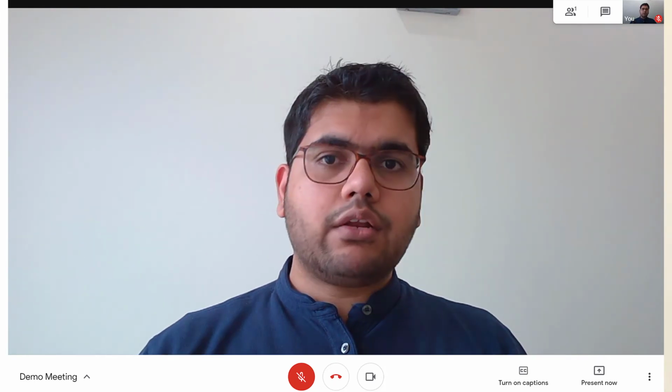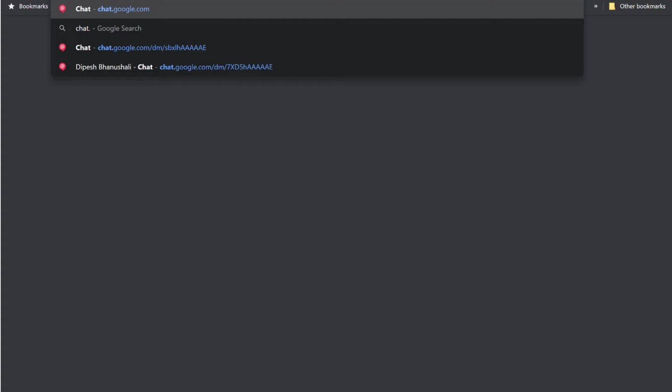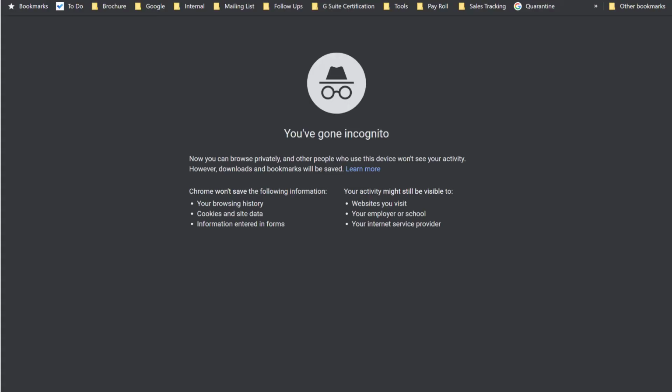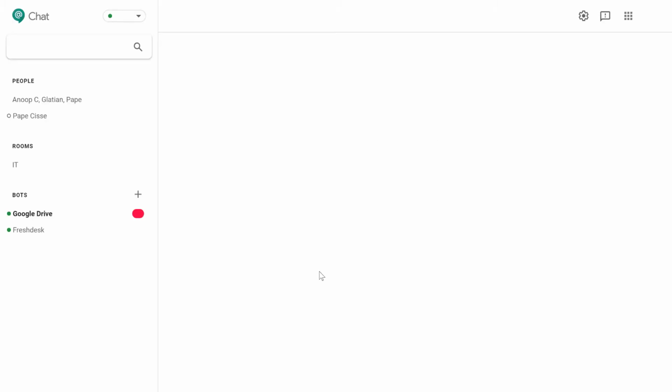Now Google Meet can also be initiated by going into the chat platform of Google, which is chat.google.com, and you can start a conversation with your team members on Google Chat and initiate a Google Meet session by sending them an invitation on the chat platform itself.